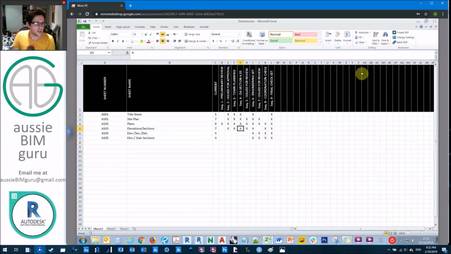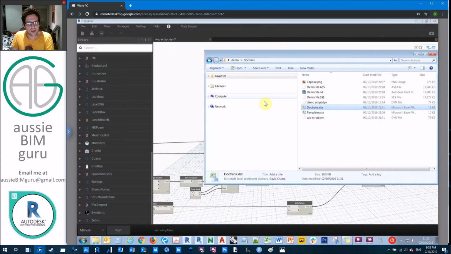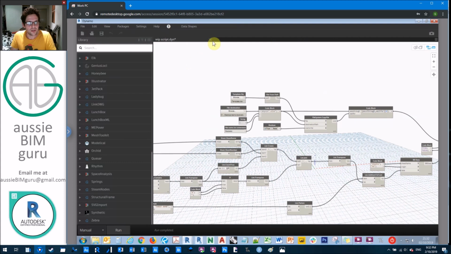And obviously you could format your data even more. You could separate it by series. You could find ways to replace these with numbers to represent the actual revision number, and you could add algorithms to deal with alphanumeric sequences as well. A lot more complicated. This is obviously a really simple document transmittal for small projects, and I think it does a really great job. And obviously this is runnable through Dynamo Player as well.